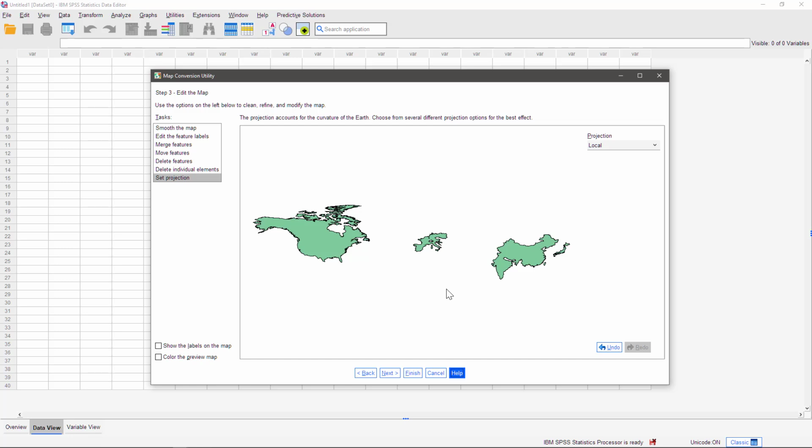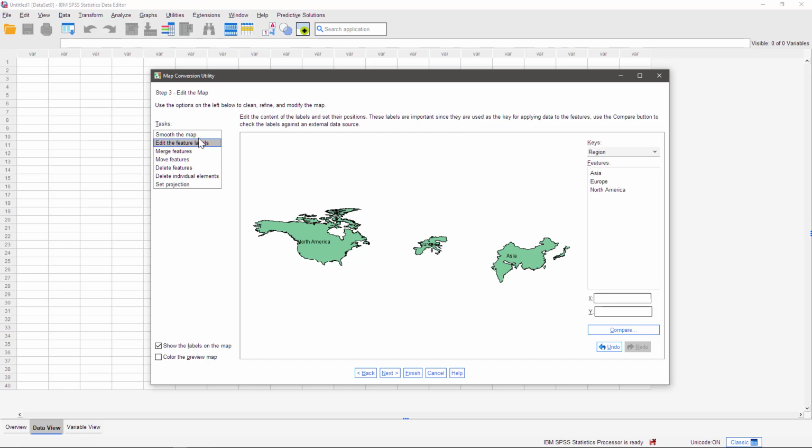When creating the map, pay attention to the placement of labels. Select the Show Labels on Map option and go to the Edit Component Labels tab. Label placement is important when creating visualizations on maps with overlaid charts, for example pie, line, or bar charts, because the overlaid objects will be placed where the labels are located. Sometimes, to improve the aesthetics of the graphic being built, you need to modify the label positions. Click on the label Europe and move it more toward the center of the region. At this point, everything is set.